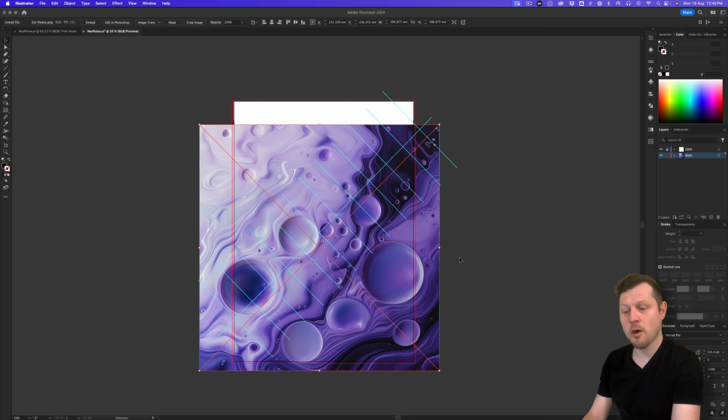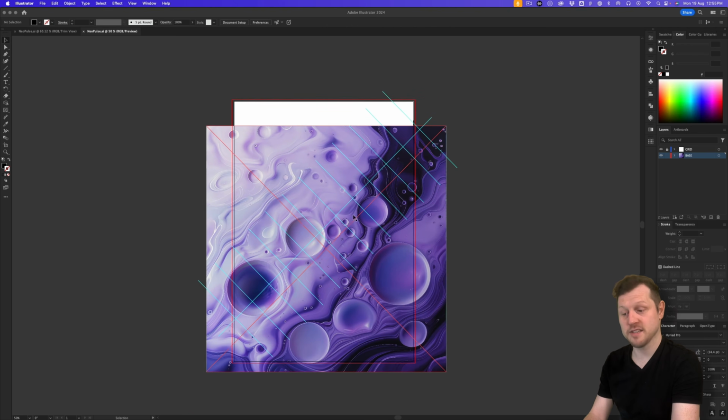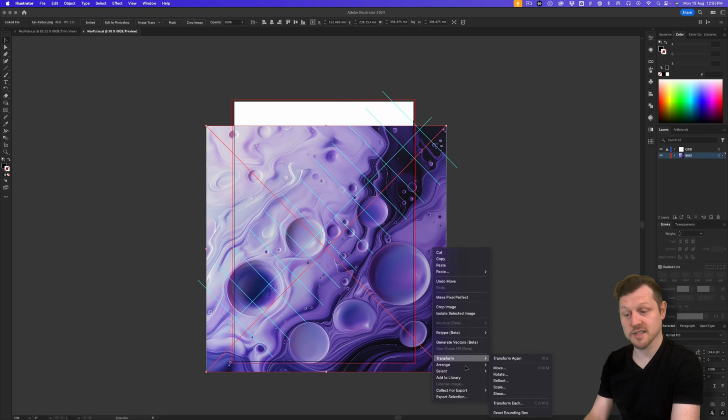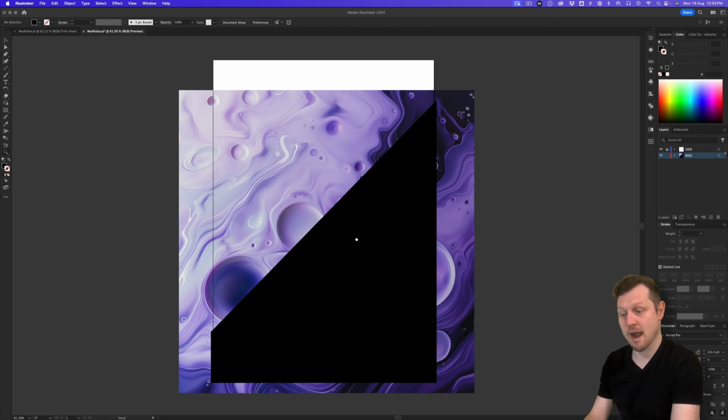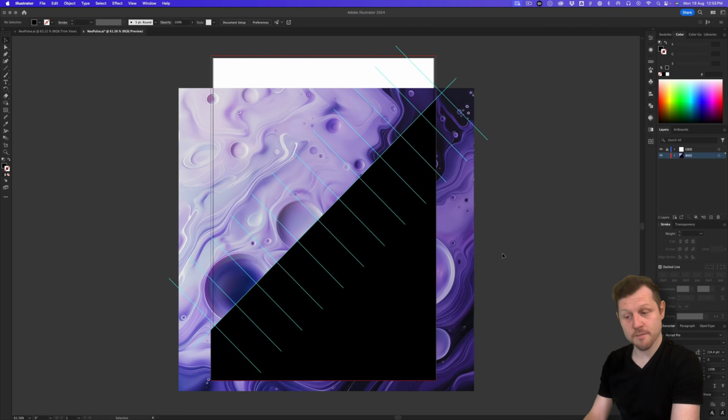And I'll just click and drag over my shape area, releasing, and that will place in my texture. So upon placing my texture, I have now placed this on top of my black vector shape. So I'll right click on my new image, come down to Arrange and click Center Back. So now I'm going to use the vector shape as a mask for my background texture.